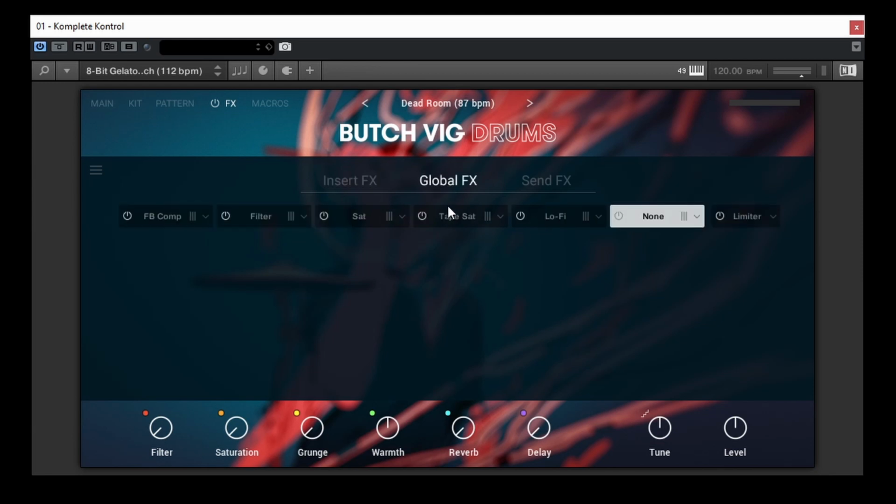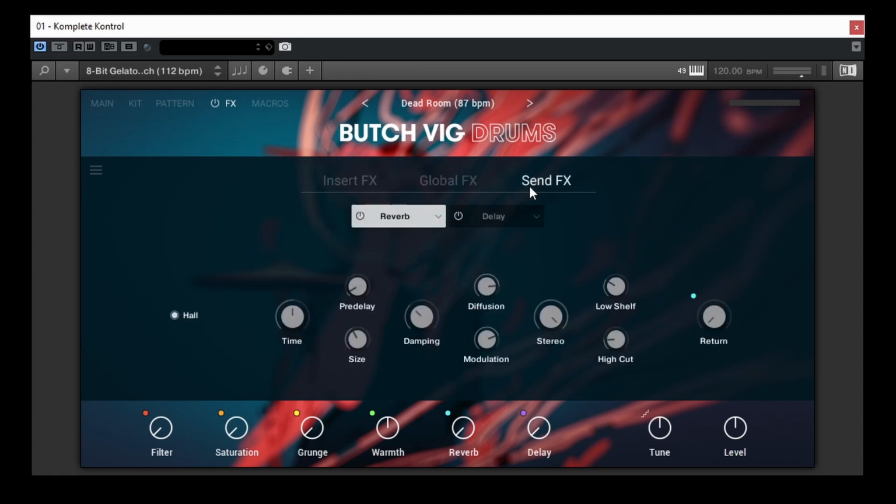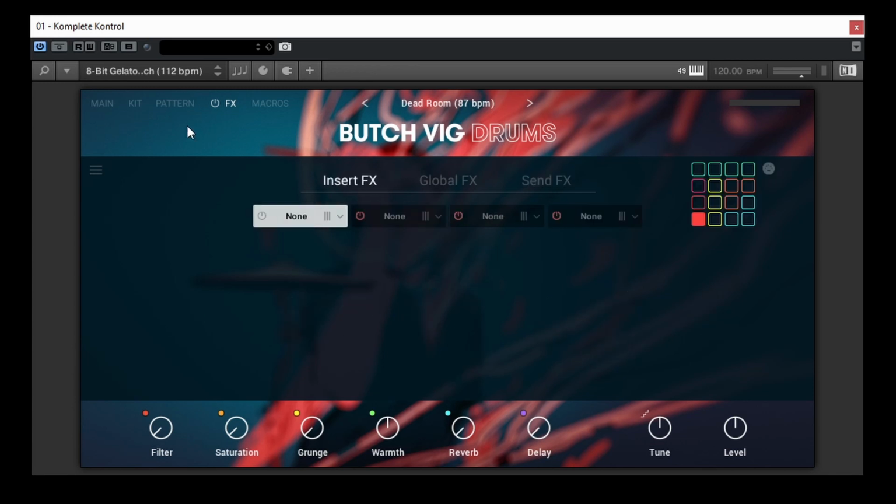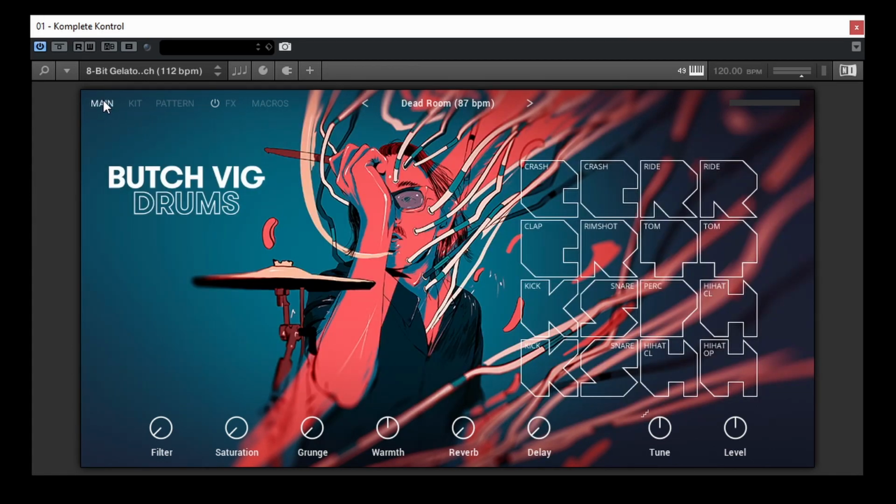And we have global effects that affect everything. And finally, we have send effects. We have only 2 slots, and they can be either a reverb, some kind of a reverb, or a delay, and you can choose and mix and match them together. And so let's go back to our main view here.